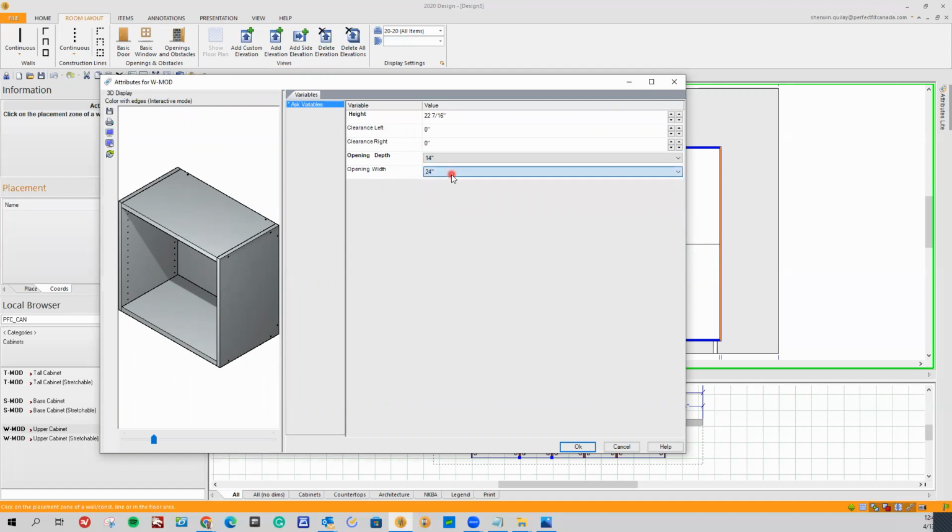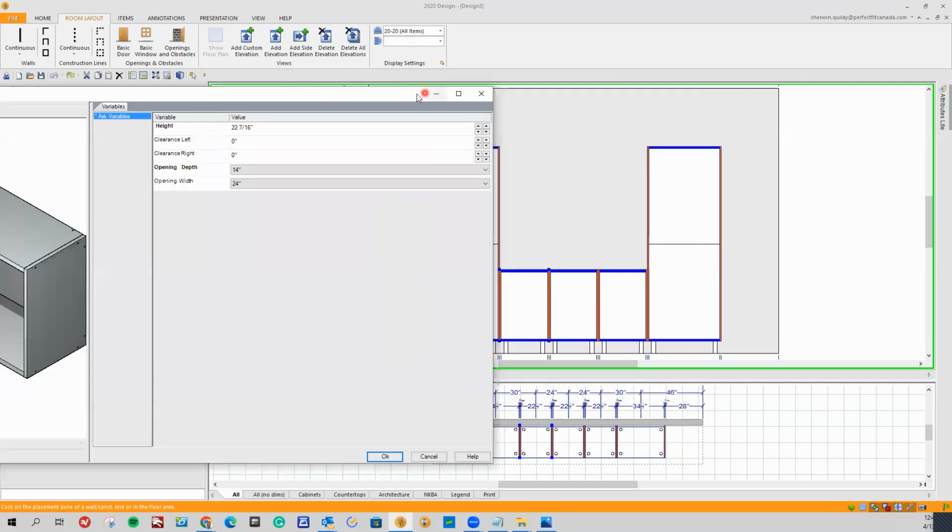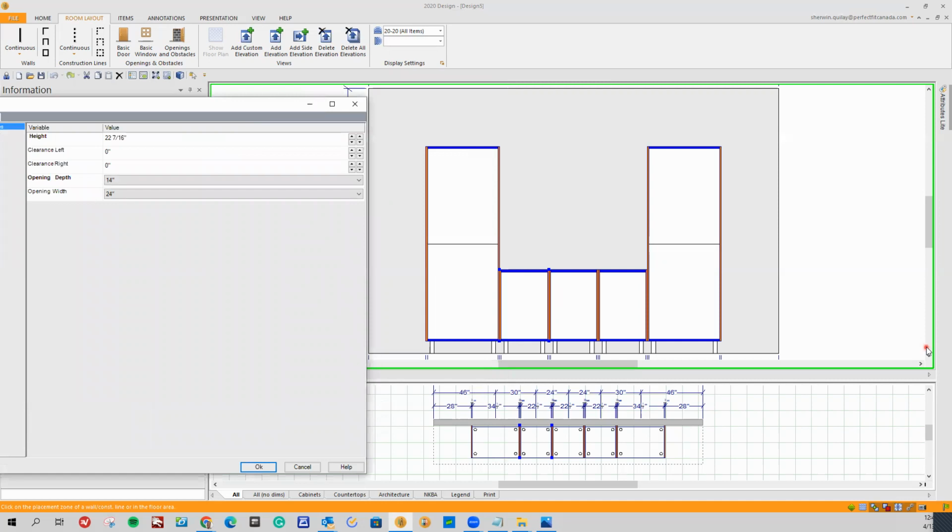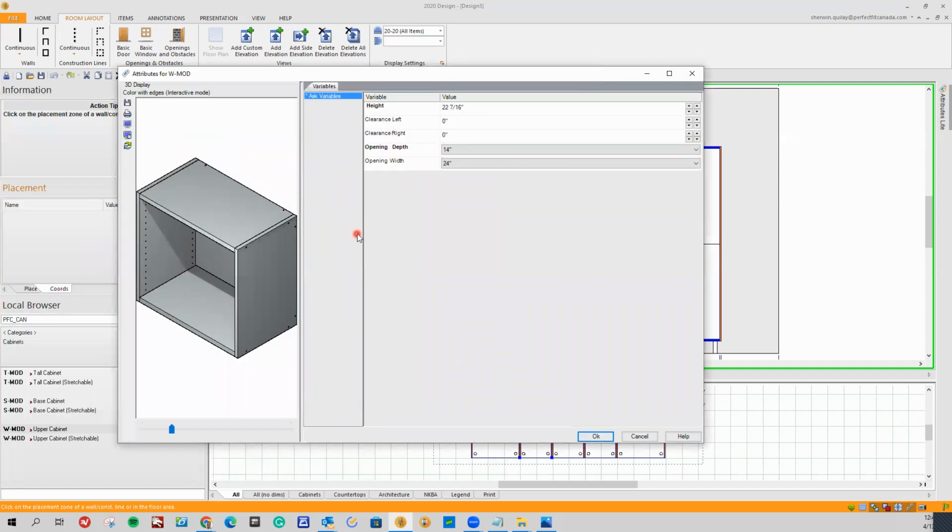And opening width, we'll keep it at 24 because the existing module here is 24 inches. We have 22 and a half inches inside opening and 24 inches from outside to outside opening. These measurements for garage cabinetry will always account for outside to outside as opposed to inside opening to inside opening. So please make a note of that. We'll click on OK.